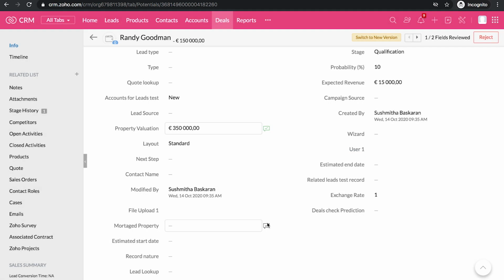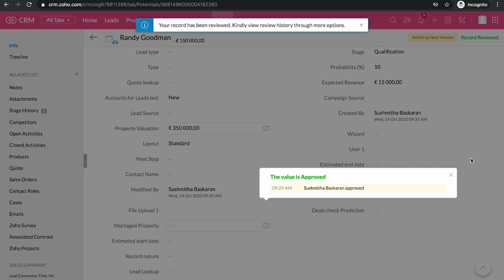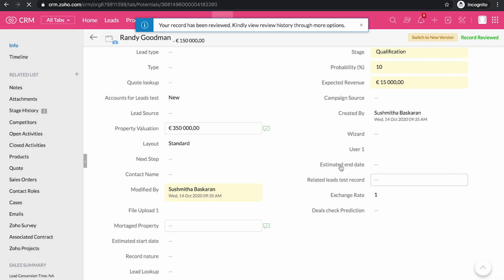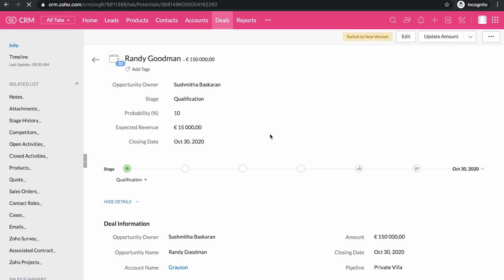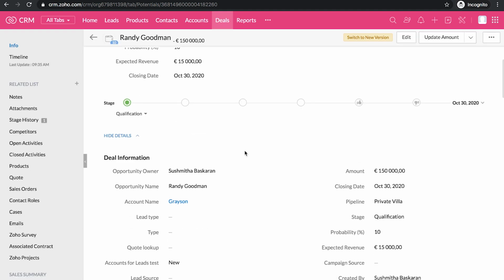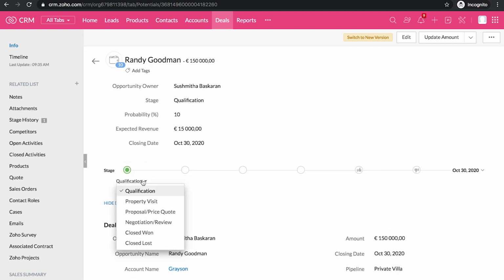I will talk about this later, but for now, you can see that the record is created and the pipeline has been changed to private villa based on the workflow that we have created. You can also see that the only stages available are those that are under private villa.